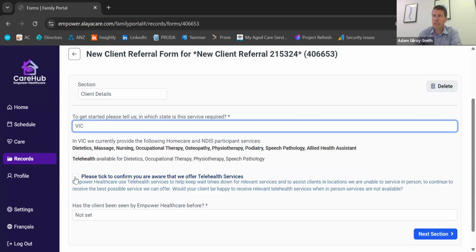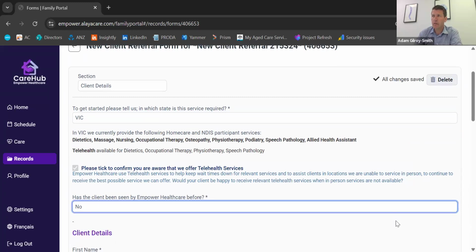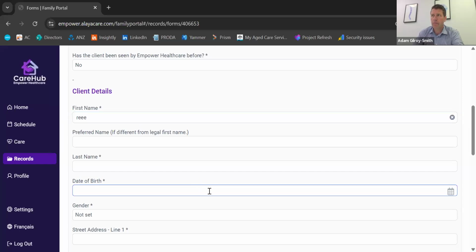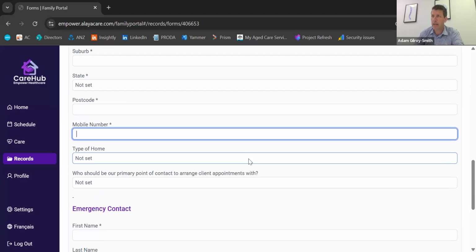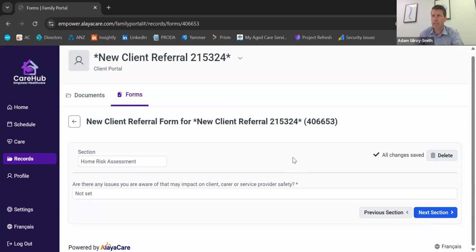So what you can see as I click through is that the referral form is really responsive and quick to navigate through. So you just enter in some of the standard information, the information that we absolutely have to have, things like emergency contacts, etc. And what you can see is it navigates really quickly to the next page.